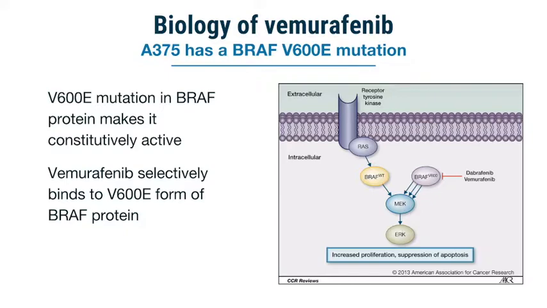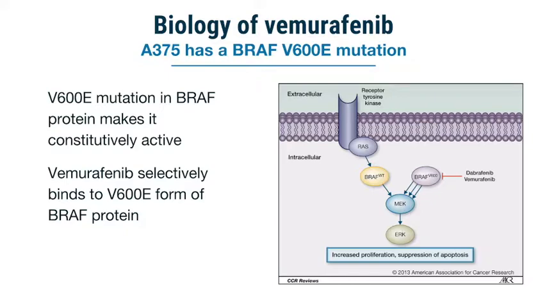Now, there's also a version of BRAF where valine at the 600th position gets mutated, and it becomes either a glutamic acid or a lysine. Of the 6 cell lines that we have, A375 is the only one that has BRAF mutated, a V600E mutation. And Vemurafenib is a drug that is supposed to selectively bind the mutant form of that protein. So in theory, it shouldn't act unless there's that mutated BRAF protein around. And when it is present, then it binds it.